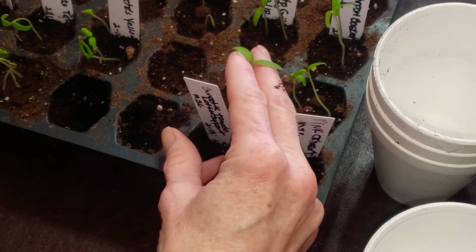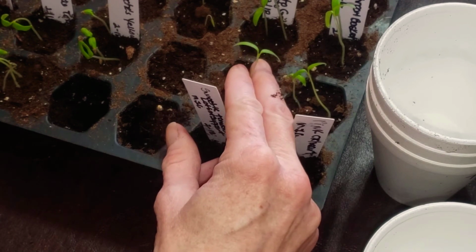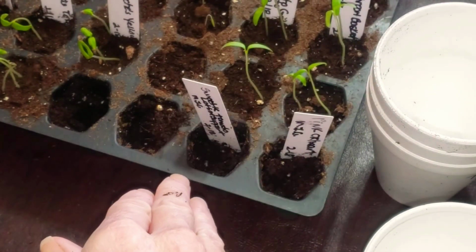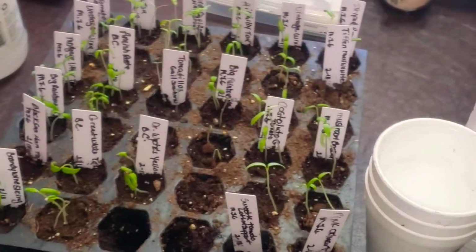This is their seedling leaf. The next one below it will be their true leaves. Then you can up-pot them. But the struggle's real over here with the humidity in this dining room.